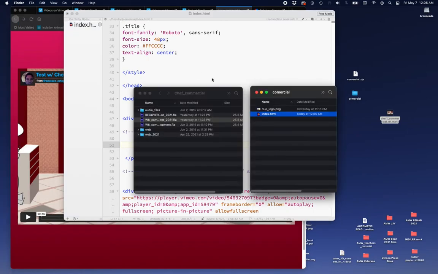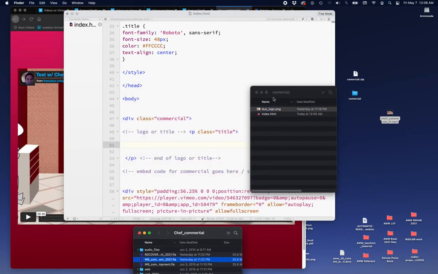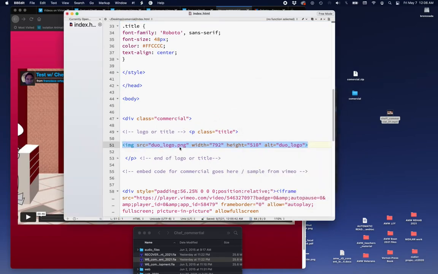I'm going to my desktop and making sure that the logo is next to index, or basically they're in the same folder. I'm going to grab the image and drop it right here. That's going to give me the code that I need to make the connection.